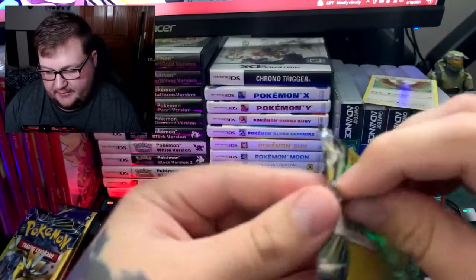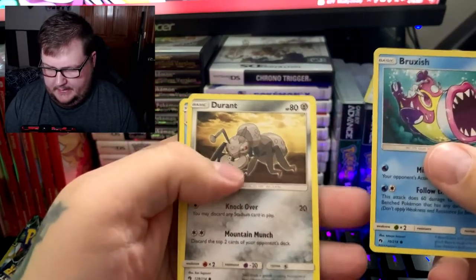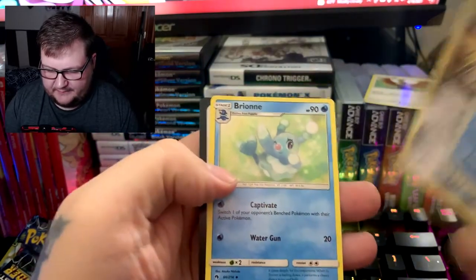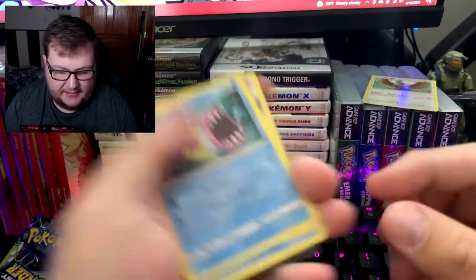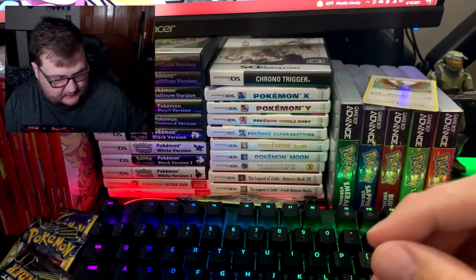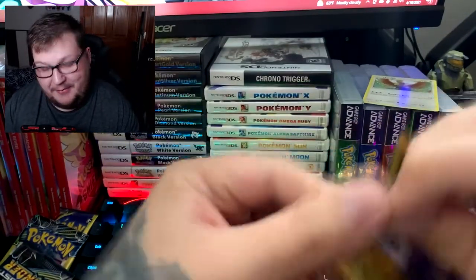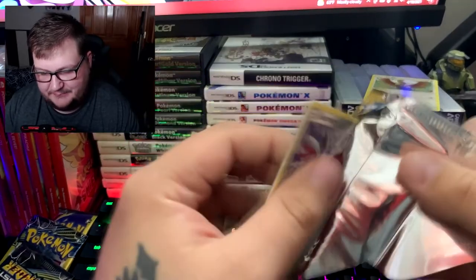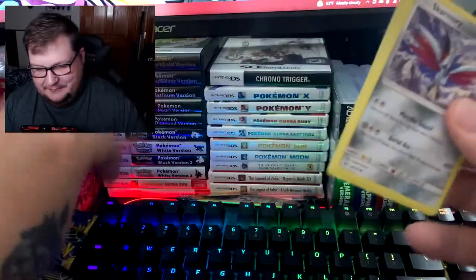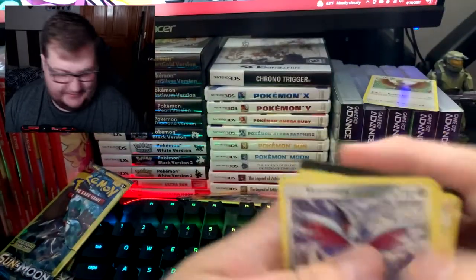Let's see what we got here. We got Lost Thunder again. Bruxish, Durant, Brioni. I'm going to call it Brioni. Bruxish, we never really do good on these guys. I'm sorry, we may not get any throne. RealBreakingNate may just be able to keep that throne, which, that's cool. We got Skarmory, Morelull.